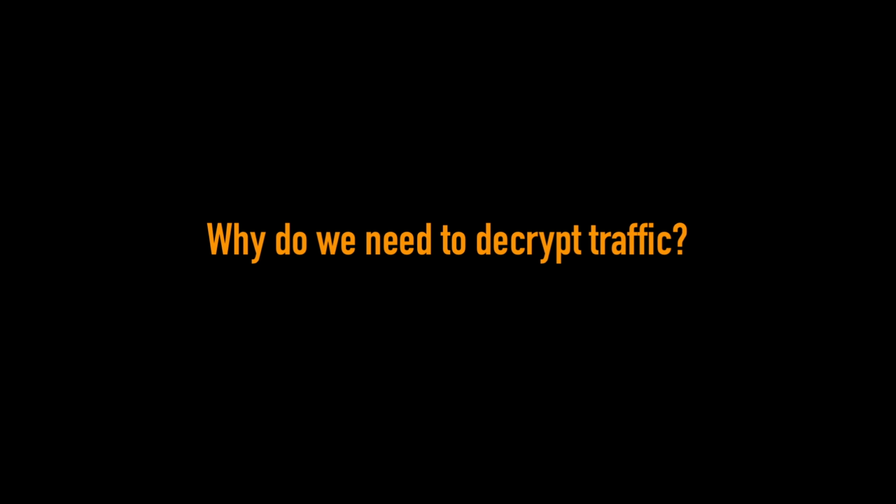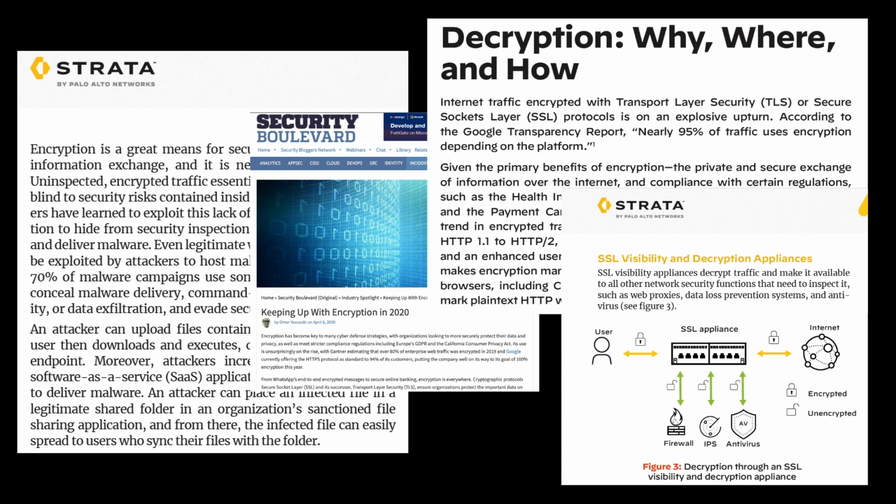Okay, so why do we need to decrypt traffic? Depending on what you read and who you speak to, we can safely say that over 85% of internet traffic is encrypted. Businesses have a need to have as much visibility into traffic coming in and out of their networks as possible. Palo Alto's next generation firewalls have the ability to decrypt SSL inbound, outbound and SSH traffic.